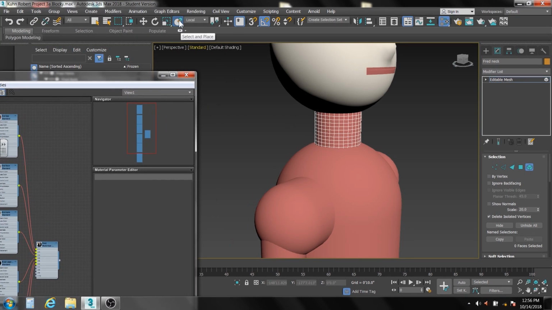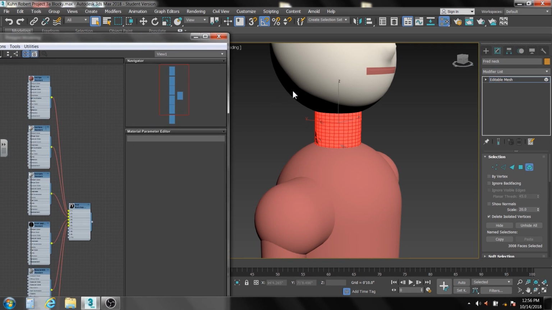Remember, I was in my select and place tool just a second ago. For some reason, with the select and place tool, it doesn't want to select the elements or the polygons or anything else. So that's okay. I'll just go back to my select object tool. And now, when I select it, it selects just fine.